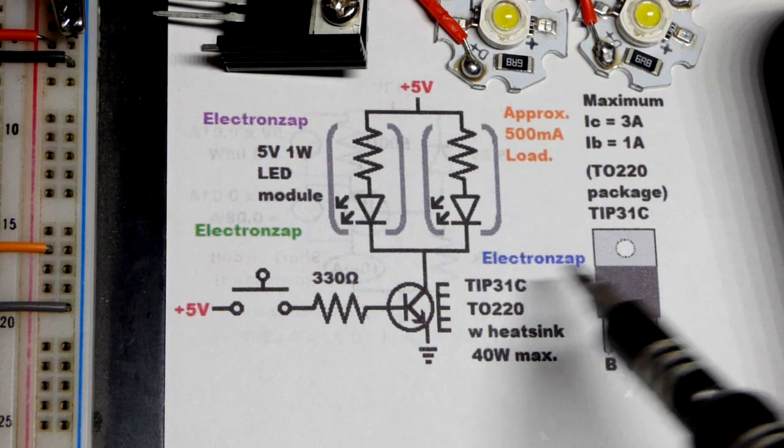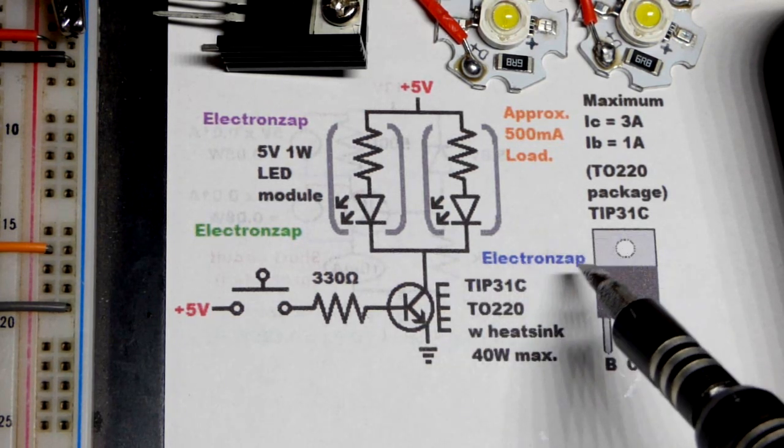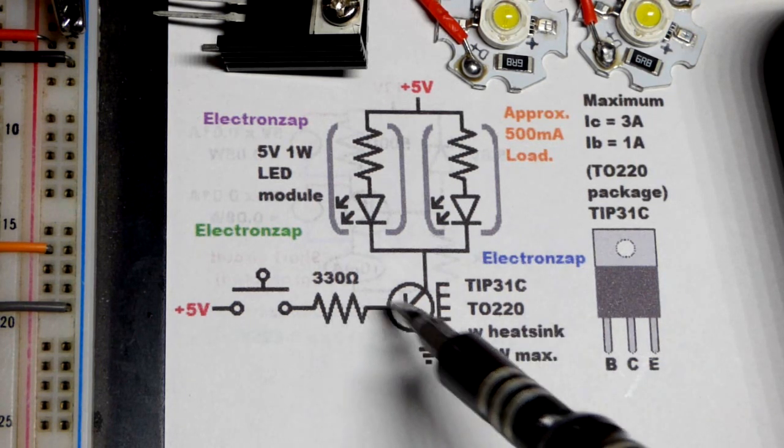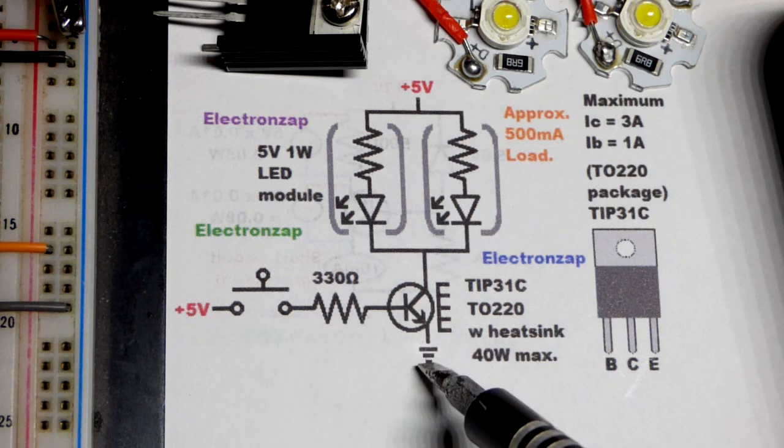That's because I think under certain conditions this transistor only has a gain of like 10, worst case scenario. You're probably lucky if it's like 25 or something. And I think we got enough gain with this amount of current. It's going to be like 13 milliamps of current, I think it does saturate the transistor.